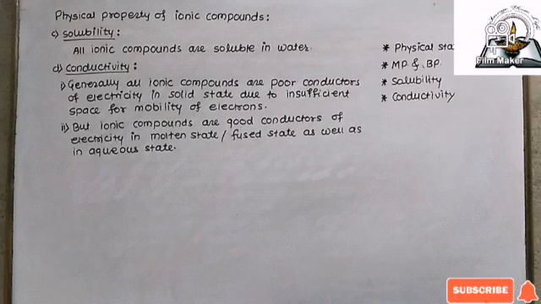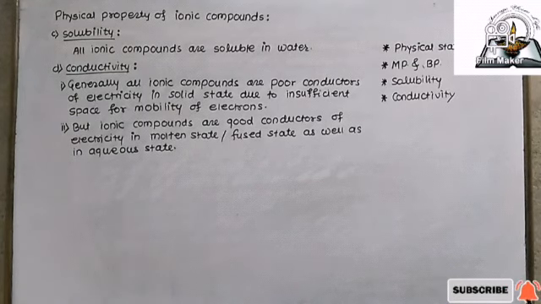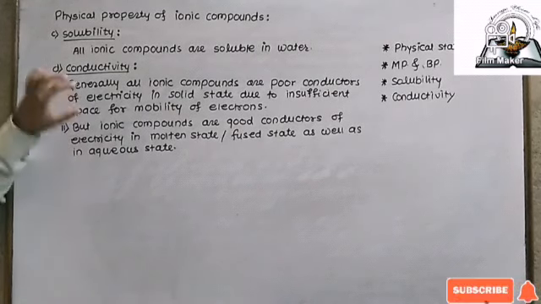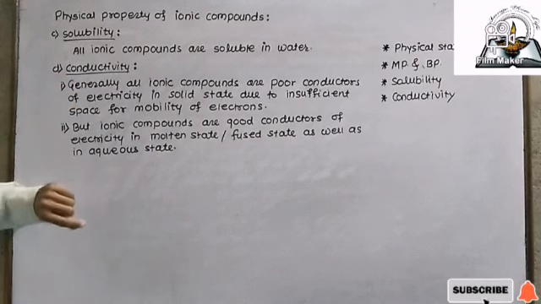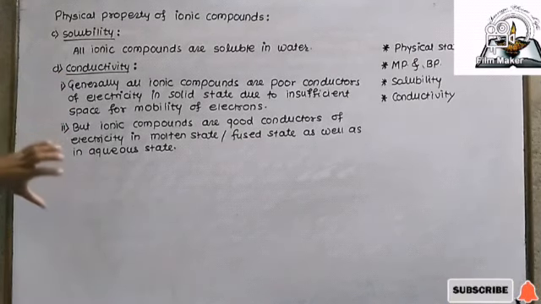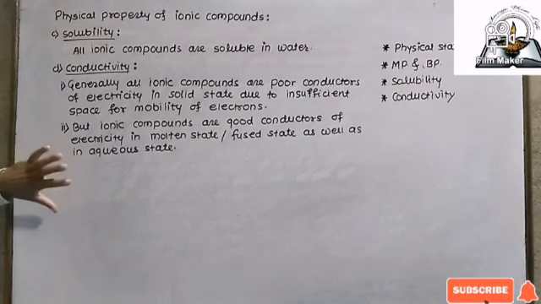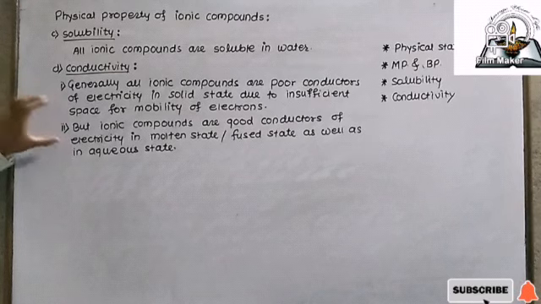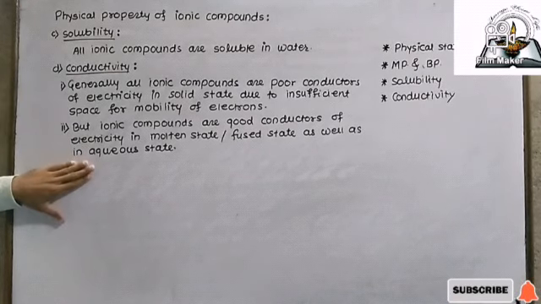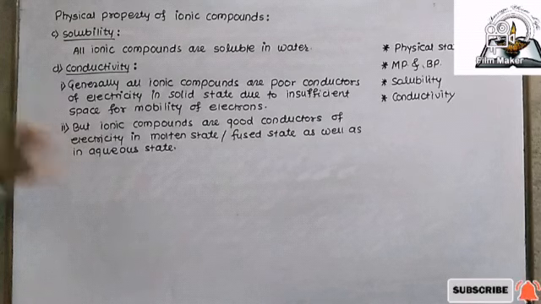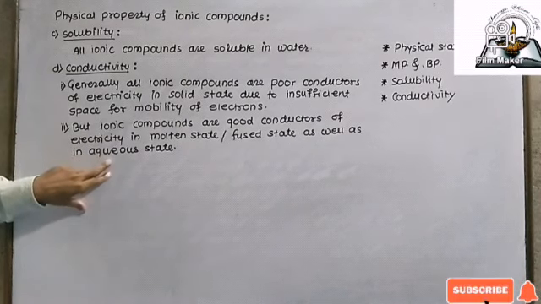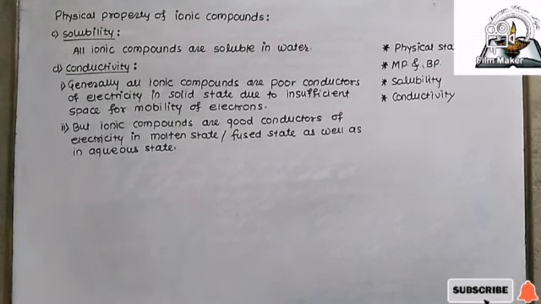इट मीन्स दॅट इन सॉलिड स्टेट the movement of ions is not possible, and ionic compounds don't conduct electricity. There is no space for the mobility of the electrons. And in case of molten state, fused state or aqueous state, there is good conductivity. Means ionic compound shows good conductivity in molten state as well as in aqueous state. So when the electric current passes through the aqueous solution, then it is called electrolysis of the ionic compound.